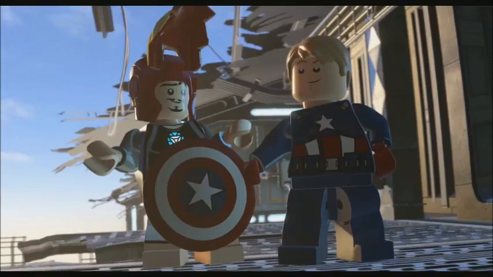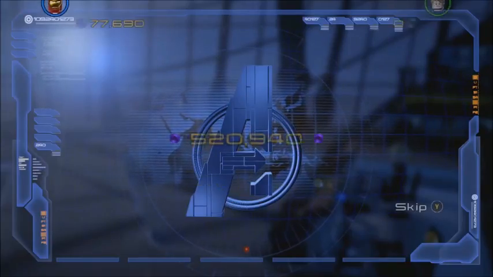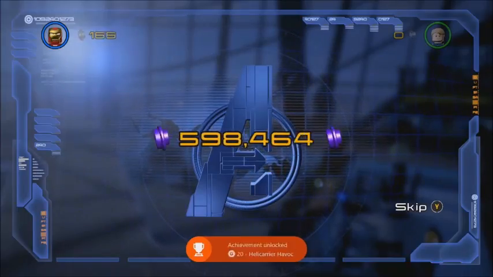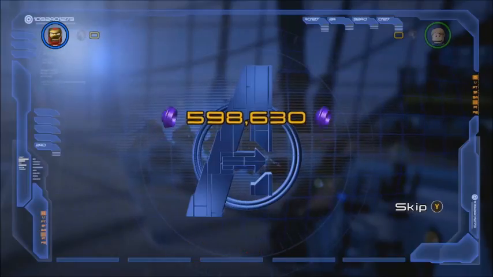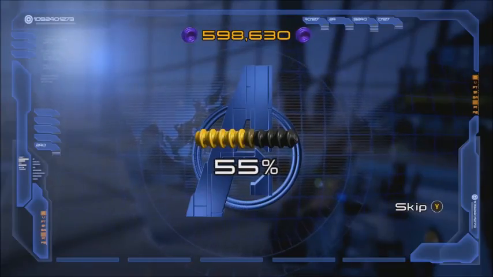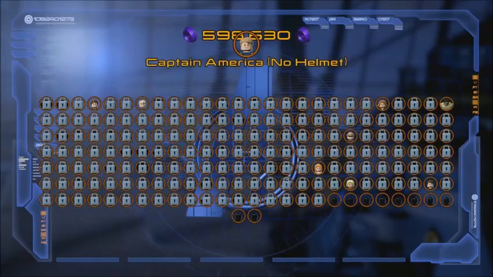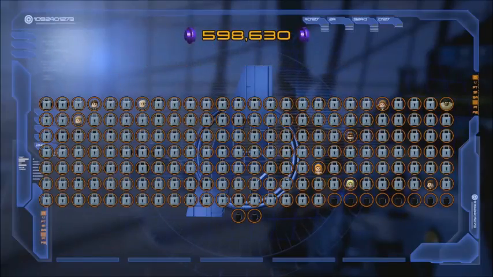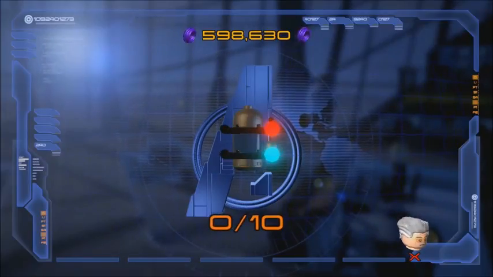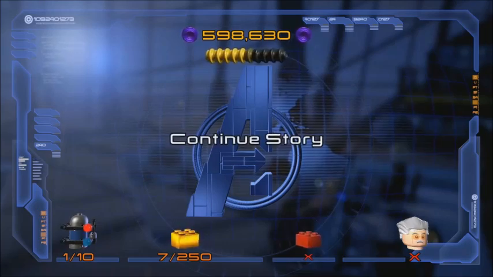You're in. You have hearts on your underwear. And the carrier havoc, a complete free play unlocked. On the stud count, Agent Coulson, destroyer gun, Captain America, no helmet are unlocked today, and we did not rescue Stanley, but we saw him get flipped out by the hole. One mini kit, and we got one gold brick for continuing the level. Continue the story to see where we end up.